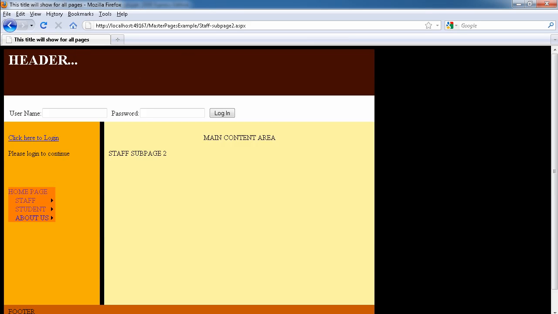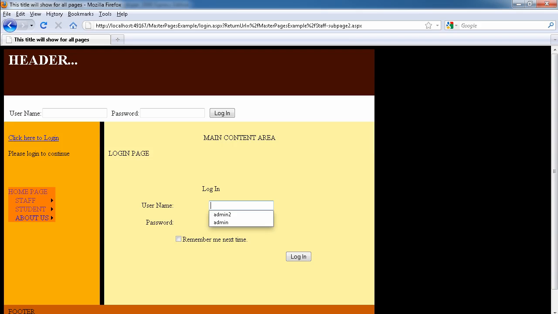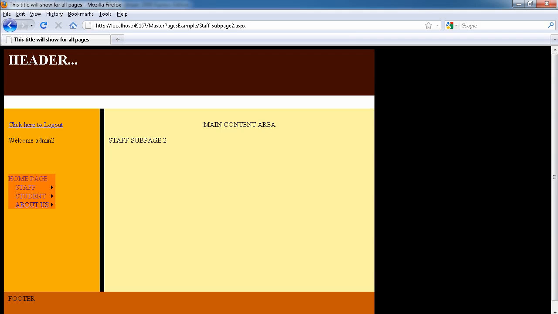As you see now, it said please log in to continue, so we can click here to log in, or we can use the login on the top. So we have so many controls in our possession. So now we have admin 2, and remember we changed the password to password 3 with a dollar sign, so we can use that to log in. Once we log in, we should see a different view here, and it says welcome admin 2.